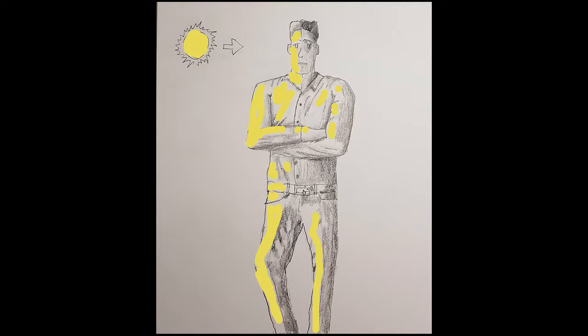So therefore, the parts of the body on the right would be better lit. The parts on the left would be in shadows. And that's why I split the person in half in different areas. You can see on the face, half the legs, half the arms, and half the torso and stomach. So give this a try.